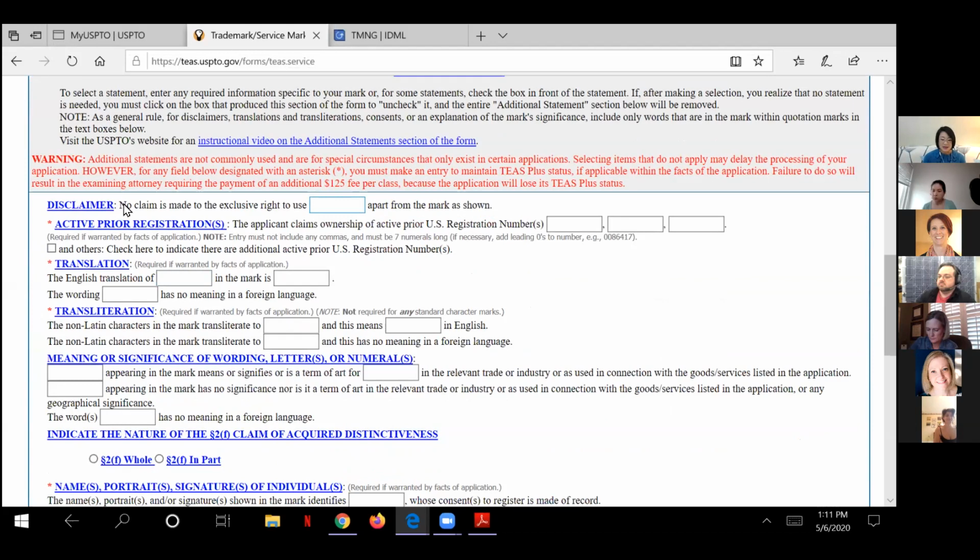What this means is sometimes part of a mark has to be disclaimed because it's so generic or descriptive of the goods or services that they can't be enforced against someone else. So for example, the chocolate company, See's Candies. See's Candies has a trademark registration for the mark See's Candies. The word candies is disclaimed, which means that See's Candies cannot enforce their registration against other people who are using candies alone in their mark. So if I had a business called Phyllis's Candies, See's Candies could not come after me. But if I had a mark that was Phyllis's See's Candies, then they could, because they can only enforce See's Candies as a whole.